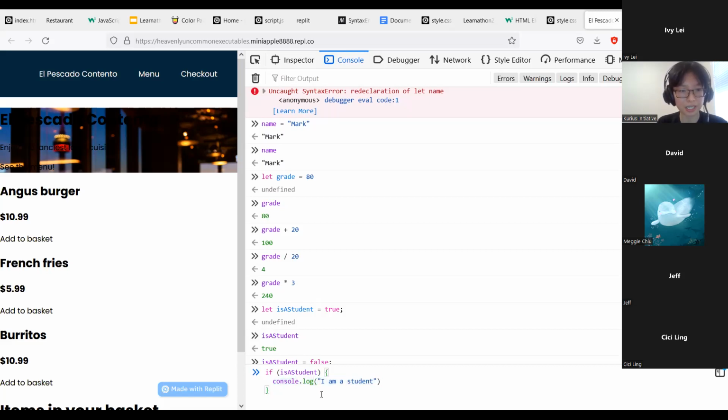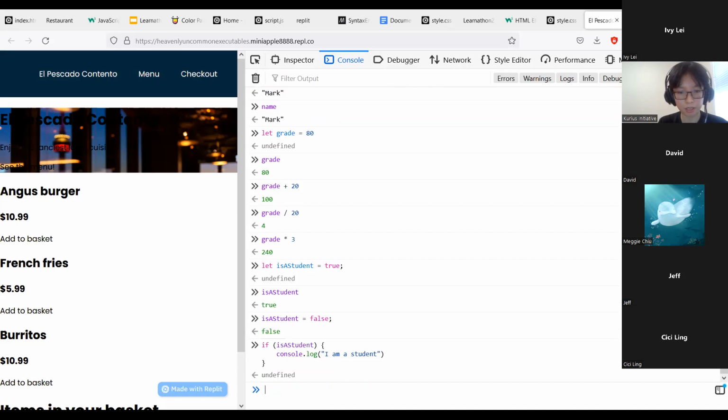So if you can guess the output of this block of command, it's going to print undefined. Oh yeah, it doesn't print anything. And the reason is because recently we set isStudent to false. So because this statement is false, because isStudent is false, this block of code is not going to be executed.